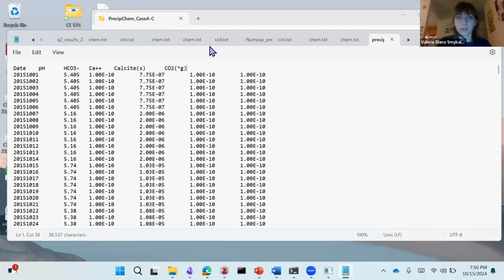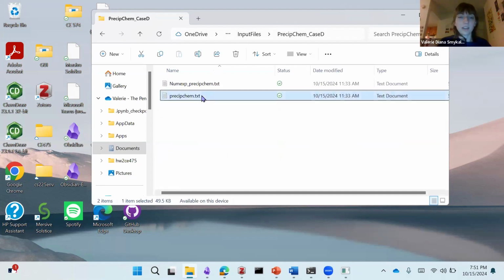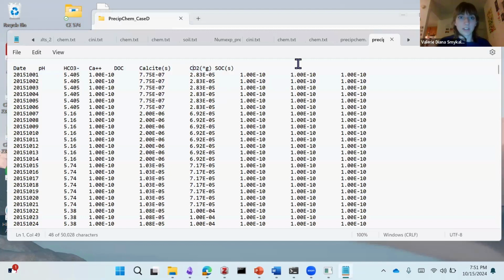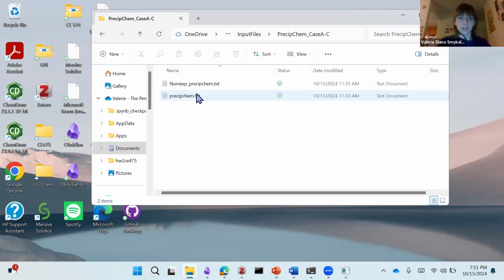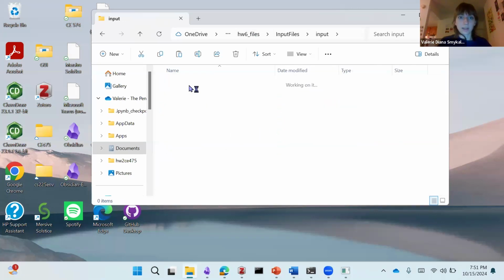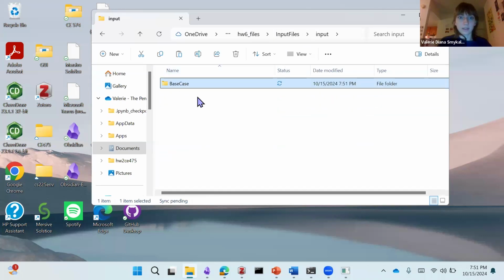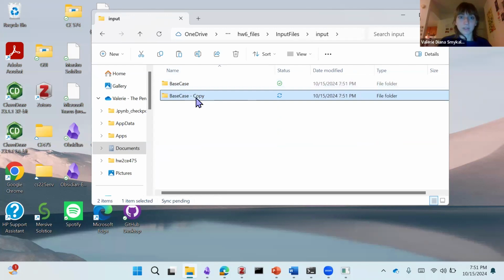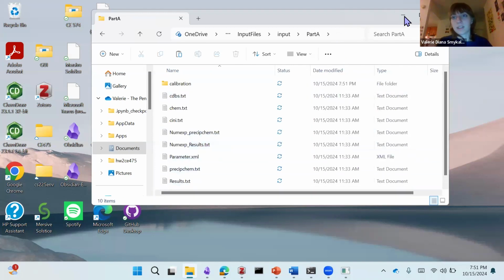And once we add our SOC and DOC, we need some different precipitation chemistry files. So the first thing you're going to do for part A is copy and paste these into your base case folder. And then I'm going to make a copy of this folder and name it part A. So this folder now has everything you need to run BioRT.